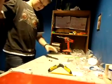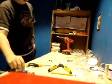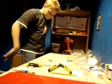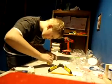So, just spread it out, and I'm using a high temp, so the hot glue kind of spreads out all on its own, which is convenient. Don't want the little strands of hot glue. It's really fun.